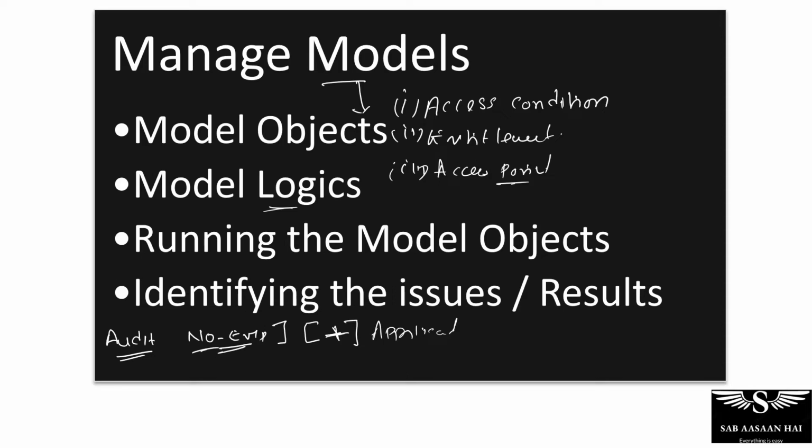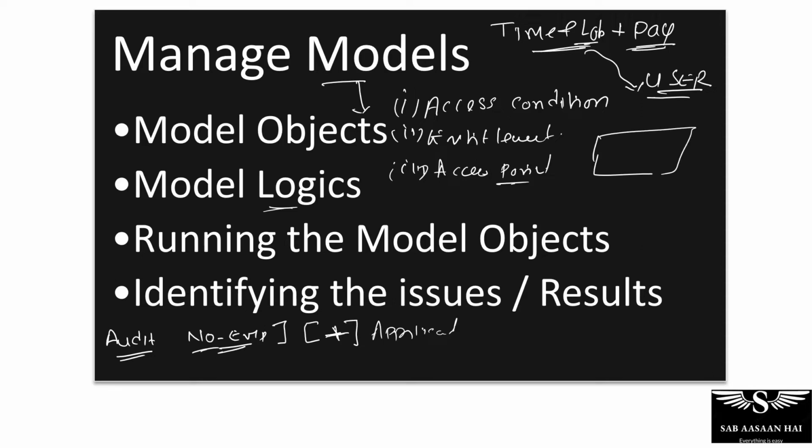For example, if a person has access to the time and labor module, and at the same time has access to the payroll module, then we should be able to identify these users who have such access. Now the question will come: these are normal scenarios, because an organization will not hire a different time and labor admin and payroll admin. In the team itself they are going to manage it, and we need to provide these two roles. Yes, we can do that.